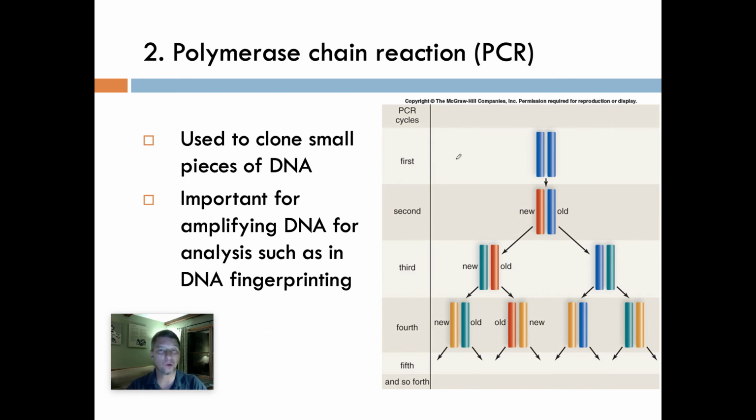My students in general biology actually use this process along with the cloning process in the previous slide to insert a gene that makes bacteria glow in the dark. All right, the gene is found in jellyfish naturally, but we can insert it in bacteria and grow bacterial colonies that actually glow in the dark. It's a very cool lab.